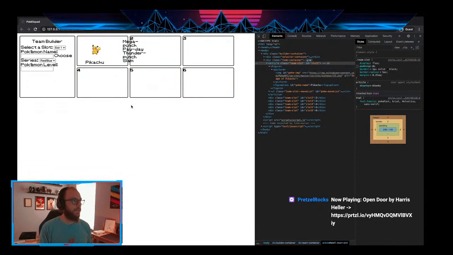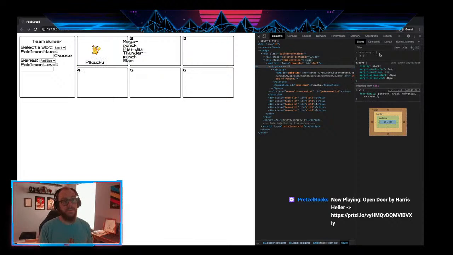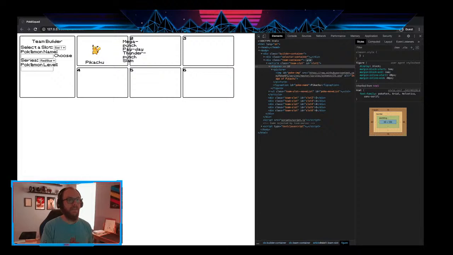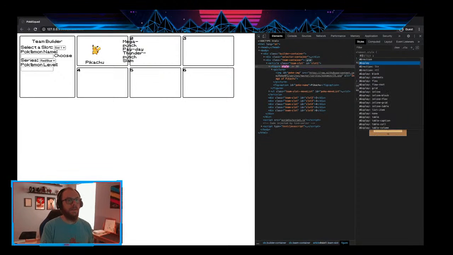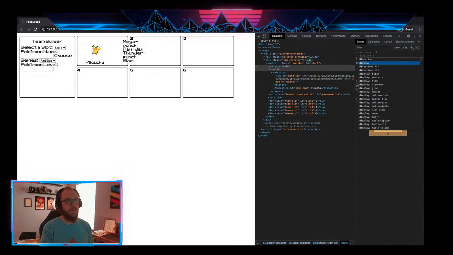What else? Okay, so it's clearly the margin on this figure, right? And so we'll first of all give it a display. Actually display what?